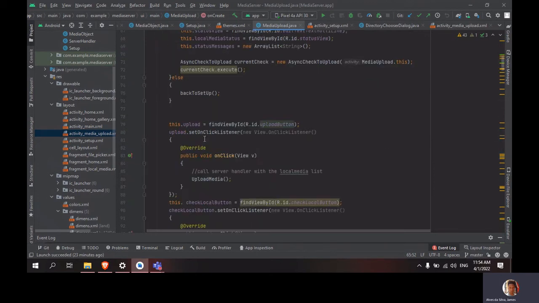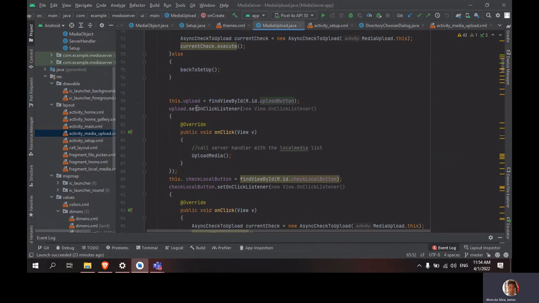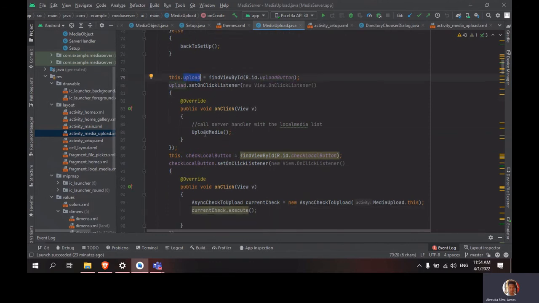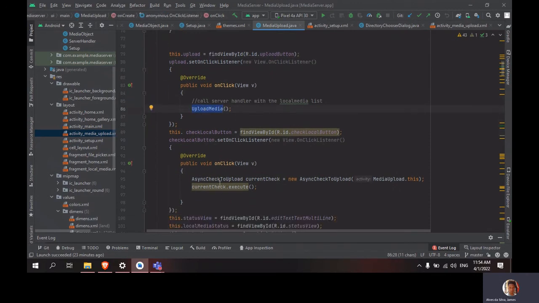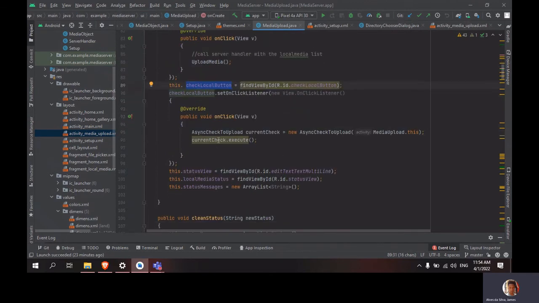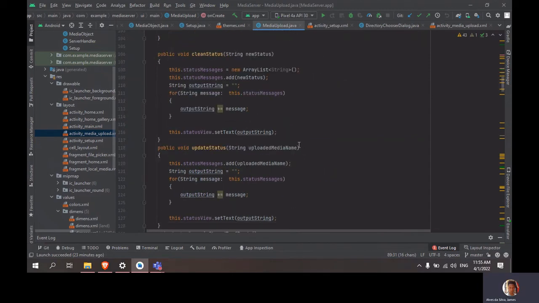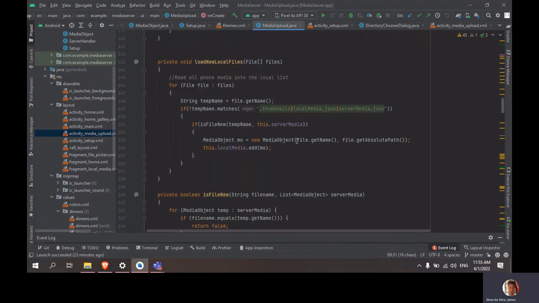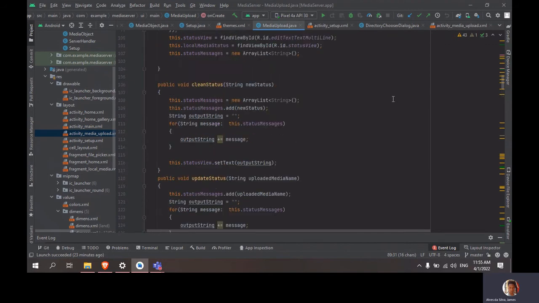So once I have the buttons, I can add a few listeners to them. So for example, for the upload button, I'm gonna call the upload media class. For the check local button, which is check for the local files, I have this other button here. And that's basically it. So now let's have a little demonstration.